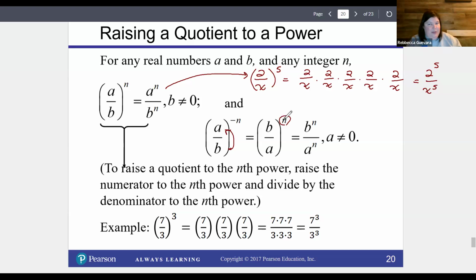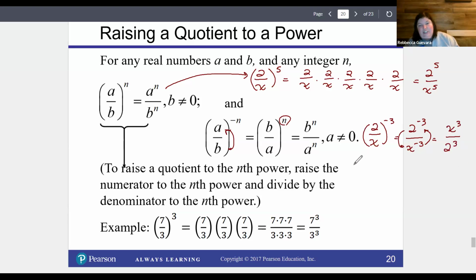Here, just to explain why this works, let's say I had 2 over x again, and we'll use a smaller exponent, 2 over x to the power of negative 3. I don't know how to necessarily write out that negative 3, but because we have that rule now that says I can do this, one of the things that's going to happen is that these are going to flip places to make those positive exponents. So this is just x to the power of 3 over 2 to the power of 3.